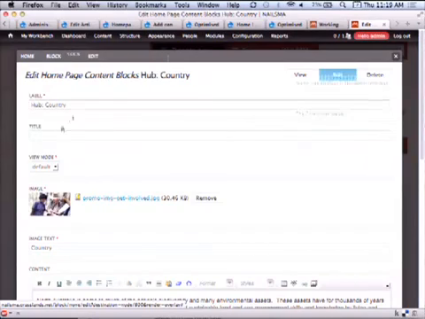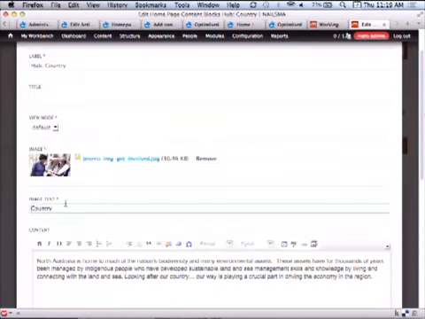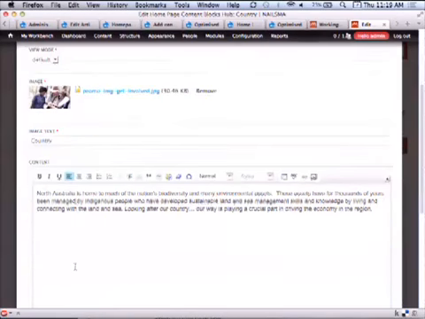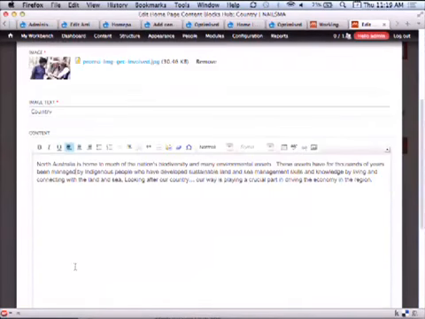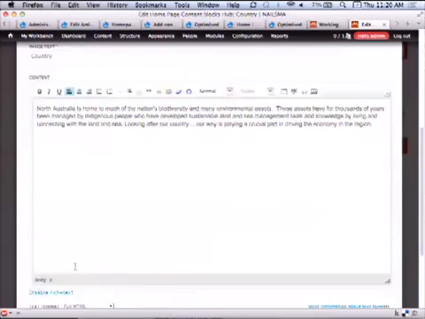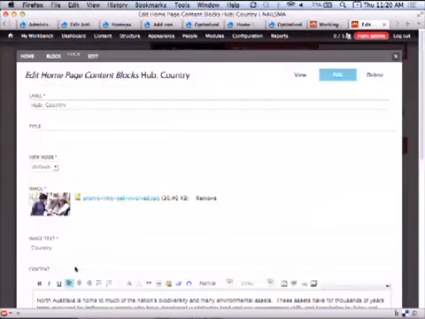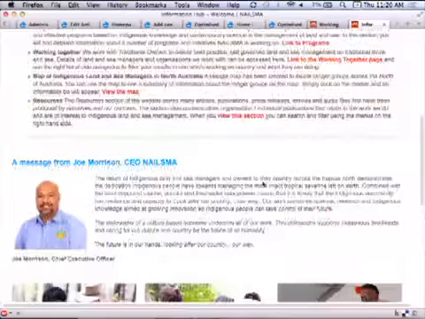But now I can put in a title. I can upload a 500 megabyte image if I wanted to, and Drupal will scale it to the right size. There's the country text. There's the editor right there. So it's actually a piece of content that is edited, as you would think of almost any content item, and then you use Display Suite to render that into this.